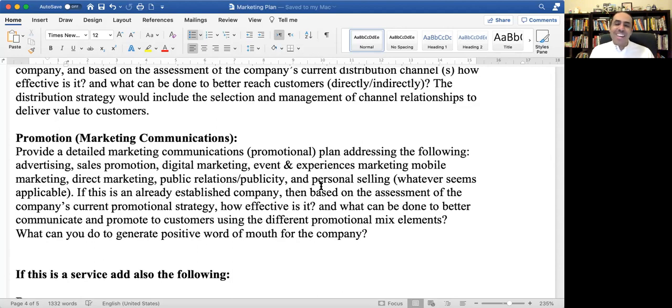I know how you feel now, but don't worry, this is a good exercise for you. Plus, make sure that if you're thinking of using something like influencers, right? Oh, I'll use influencers. That's not enough, of course, right? Who are you going to use? Why, right? Same thing applies to social media itself, right? Which and why. The rationale is important.